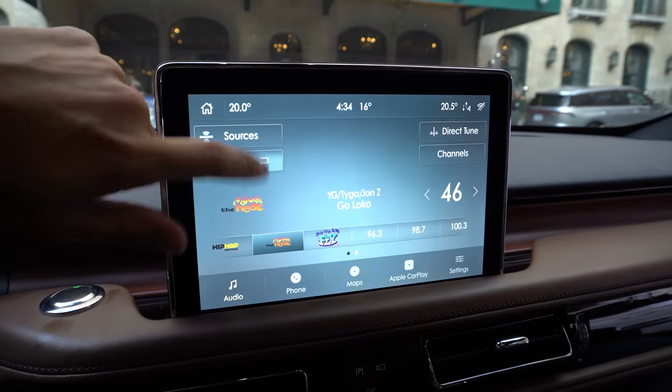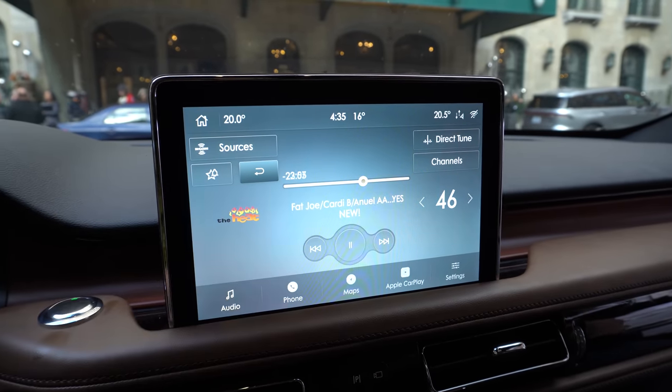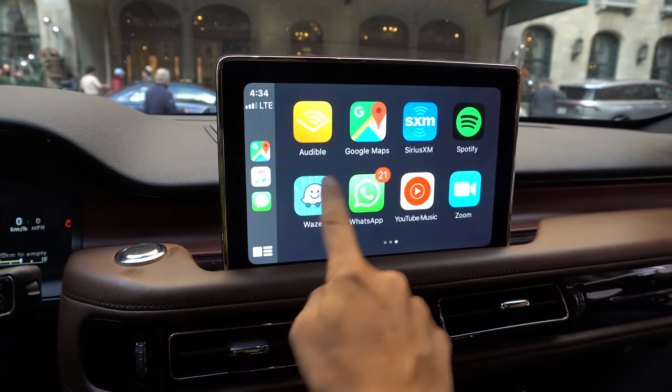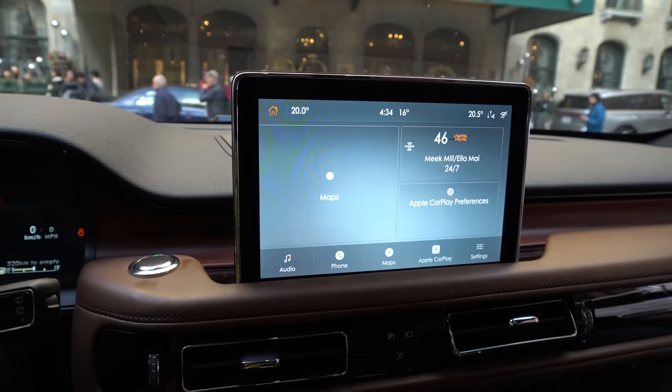And the infotainment's pretty easy to use. You've got rewinding satellite radio stations, finally. So we have smart favorites. We don't have Tune Mix yet, but he said it's coming. One thing I don't like about this infotainment is that there's no physical home button. If I'm in Apple CarPlay on Maps, I need to click once to go to the home screen, then click the Lincoln button, and then I'm back to the home. I agree. It would be a simple solution to just add a physical home button.